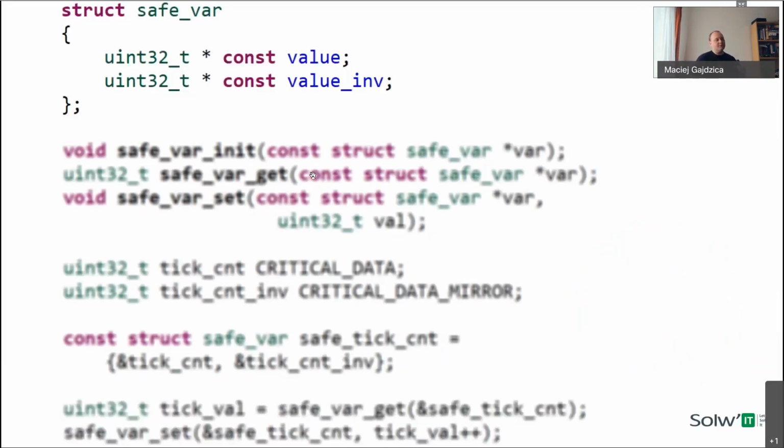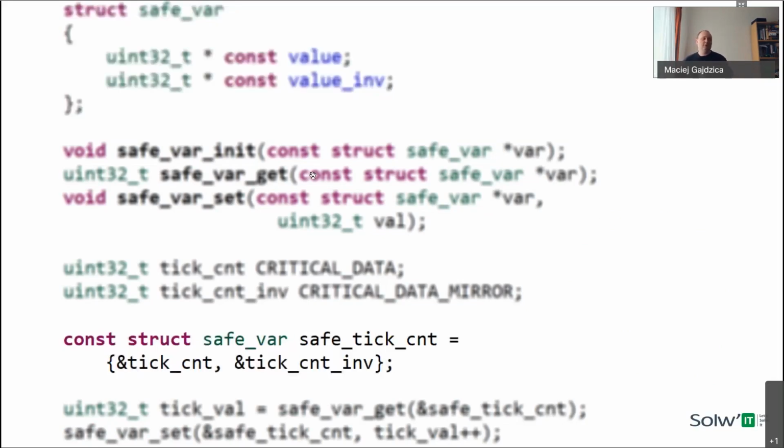And we could also use our compiler to find any issues. We can use, for example, modifiers of variables like const in this situation. So if by accident we overwrite the pointer, we will get a compiler warning.